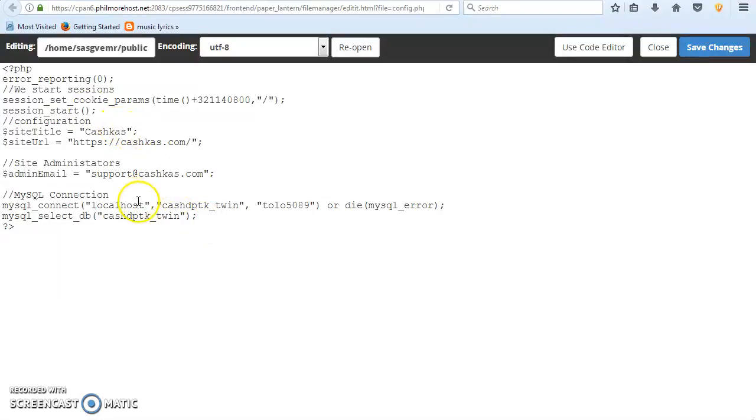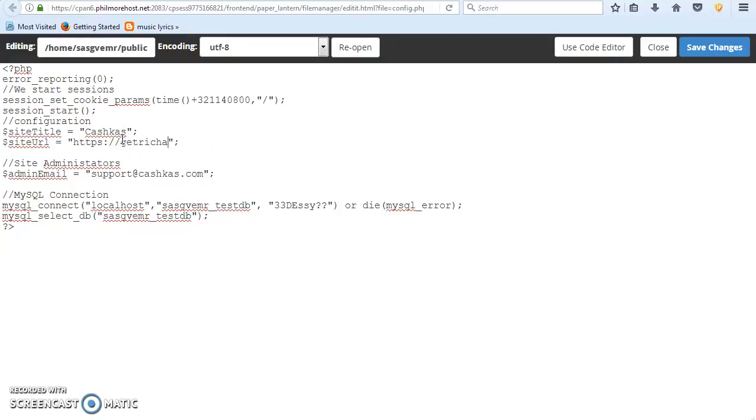Now all you have to do is, if your website is using localhost and you use localhost, here is the database name. When you're using the same name as the database user, everything is going to work fine. This is the password. This is where you're going to input the password for the database you created, and then the name of the database you created, which is this. And then you're going to input your website URL here.